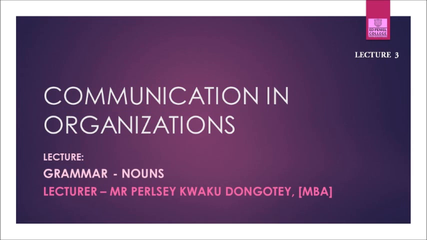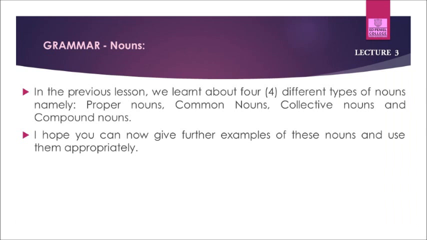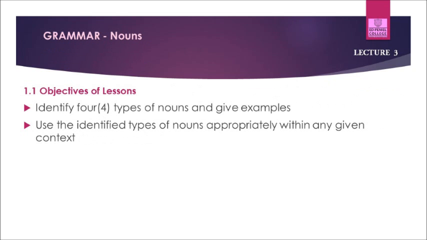Welcome to today's lesson. This is a lesson where we focus on nouns again. Already we have identified four types of nouns and explained them vividly. There are four more types that we'll look at by the end of this lesson. Our objective is to identify four more types of nouns, give at least five examples each, and then look at how to use these nouns.